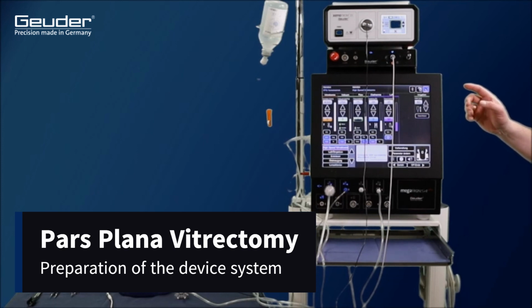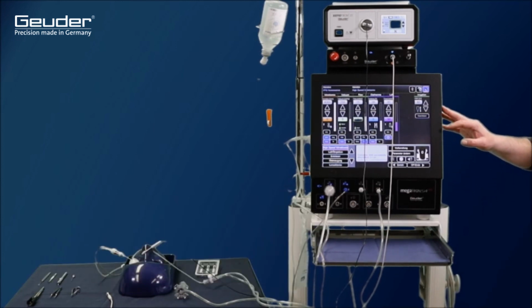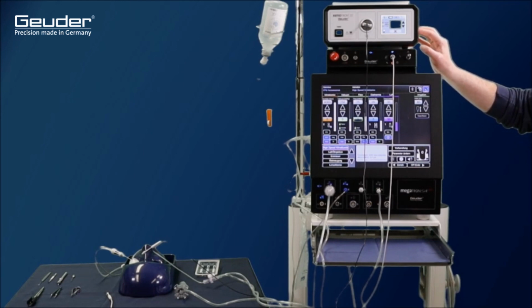Welcome to our instructional video on preparing and upgrading the S4HPS device system for posterior segment procedures. At the beginning, we present you an overview of the equipment required for this as well as the specific device accessories. The device system Megatron S4HPS, the laser system Endotron 532 as a photocoagulation system and the endoillumination source Xenotron 3 are arranged one above the other on the equipment trolley.